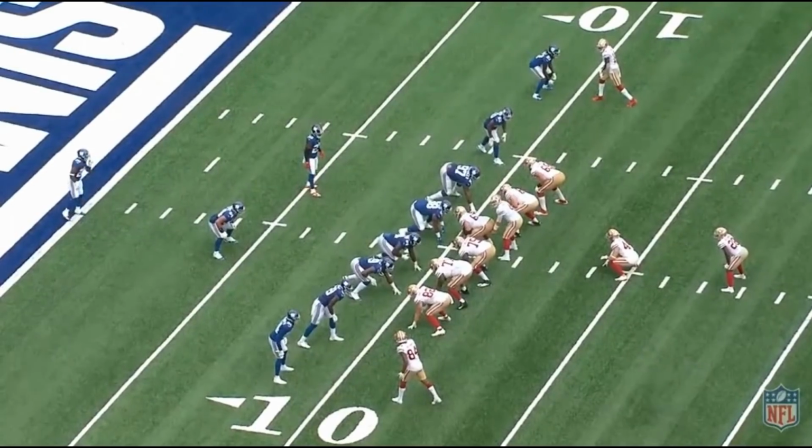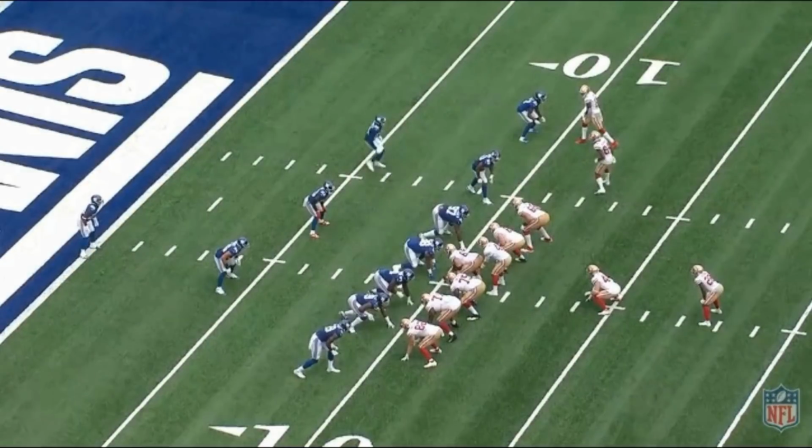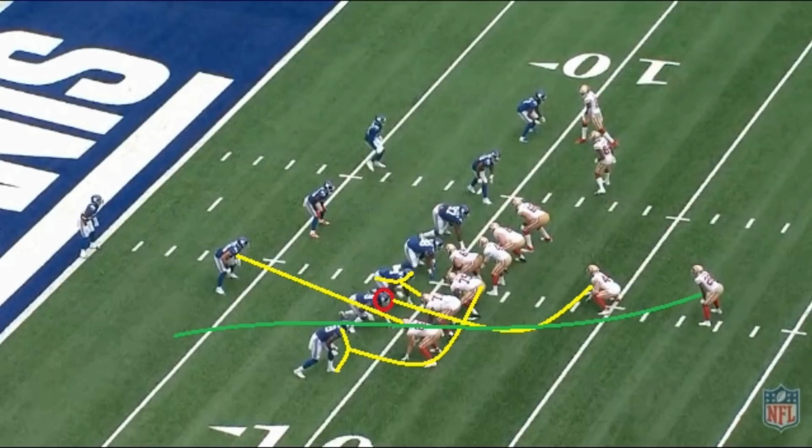Now, this is a good run defense, but here, the 49ers have a plan. Ross Dwelley will fire off and pick off the outside linebacker. Laken Tomlinson will pull and pick up the end. And Trent Williams is going to crash down to the inside. But the Niners still have to account for Leonard Williams. Well, Kyle Juszczyk will pick him up, and McKinnon will just follow in behind him.